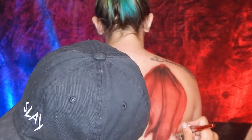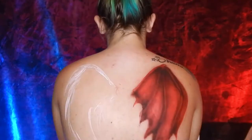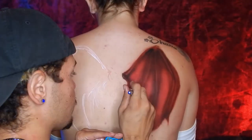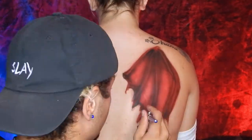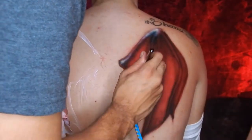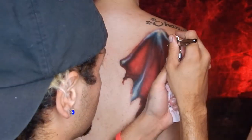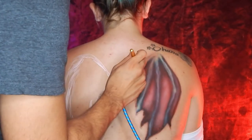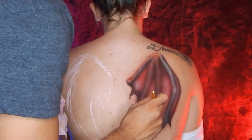They're overall really, really good paints, and I like the opacity of these because you can build up the color as you want. Now, as you guys can see, I'm doing a mixture of reds, blacks, and all these colors to add depth and dimension. Now, I've done airbrush work before, but I haven't really been as detailed with it, so it's the perfect time to practice. And then I'm going to highlight with white. Now, as y'all can tell, I'm being very extra with the white, so I have to go with a brighter red and tone it down a little bit more, going back and forth between colors.